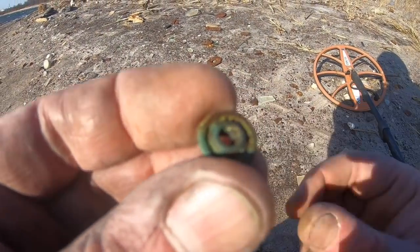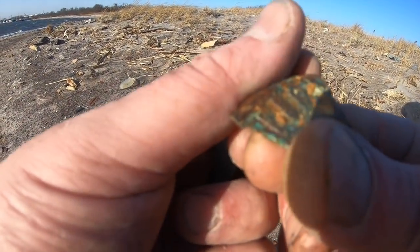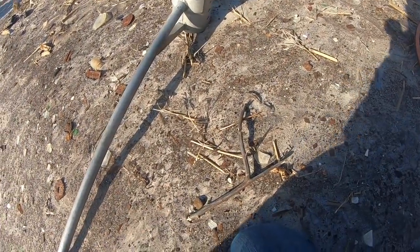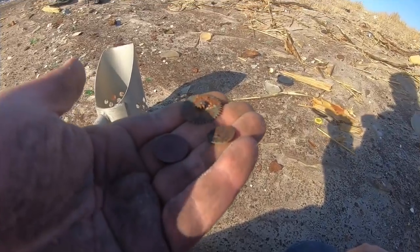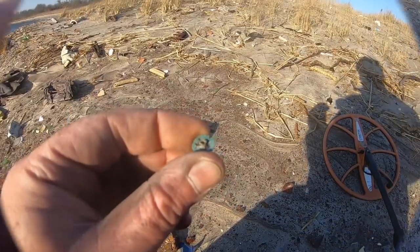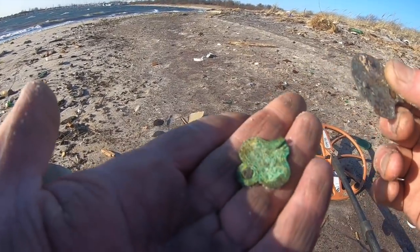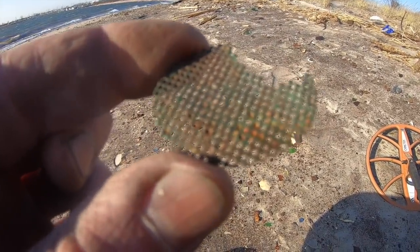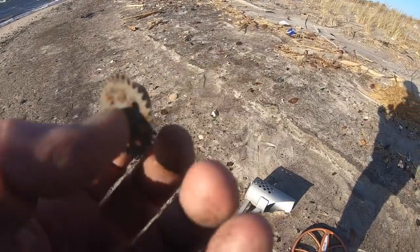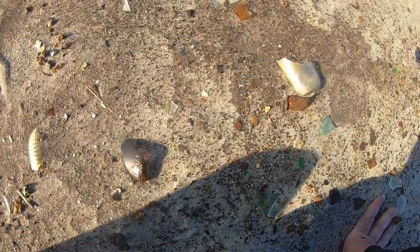This is fun. Wind just uncovered an old button. Wind just uncovered another old coin. Piece of metal with writing on it. And another piece of scrap metal without the S. This is why I can't go home. Crazy wind just uncovered gear, penny, and what's left of a button. Another button. Oh, I can't go home. Look at this. Keeps uncovering cool stuff. Machine part, top of a key. Look at this screen of some sort. More gears. Another one. And more. Here's a close-up of what's happening with the wind. More buttons.